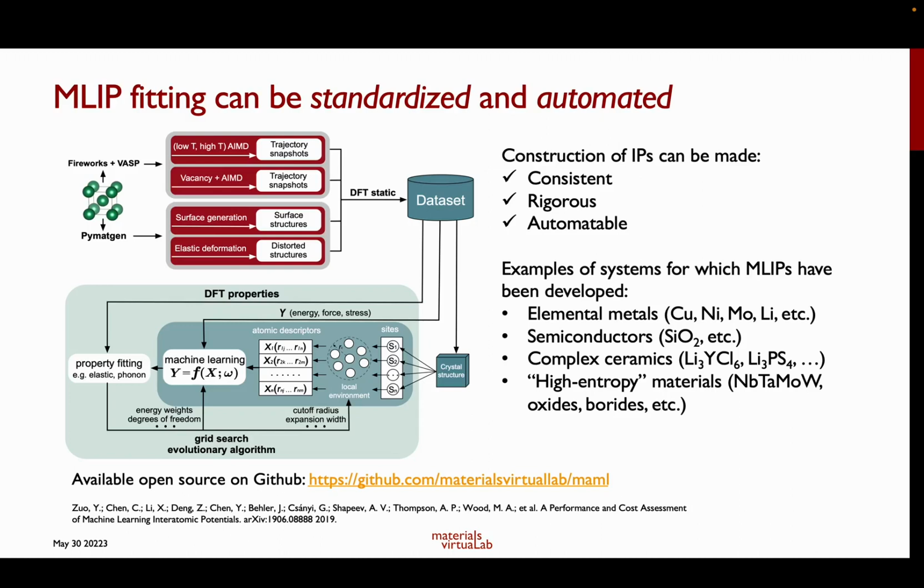Now, the nice thing about machine learning interatomic potentials is not really just about the low errors, right? It is also that interatomic potential fitting today can now be standardized and automated. So whereas in the past, getting a grad student to fit a good, say, EAM or MEAM potential for some simple alloy is going to take him the better part of his PhD, today you can essentially fit an interatomic potential, which is more accurate than the EAM, to any system that you're interested in within a few weeks or so, okay? And this can be done in a semi-automated and standardized way, okay? So you can actually create recipes for building machine learning interatomic potentials, right?